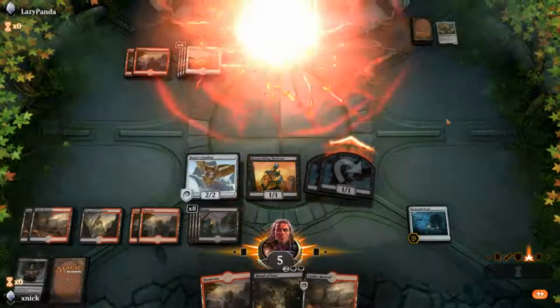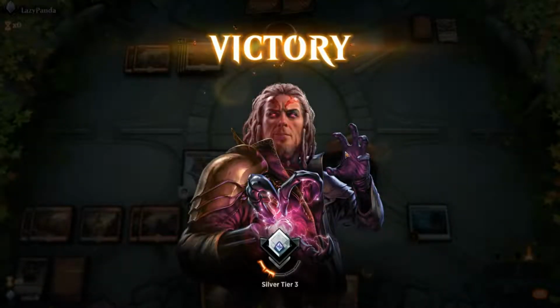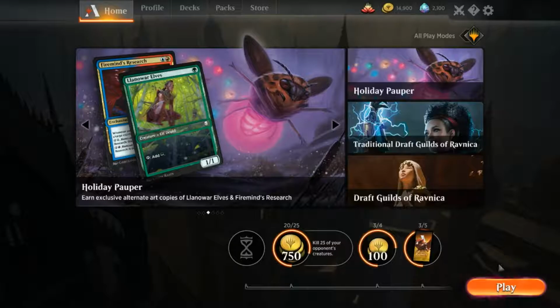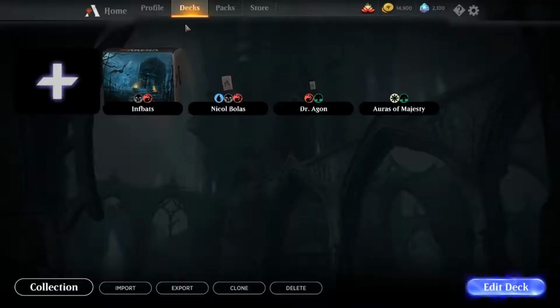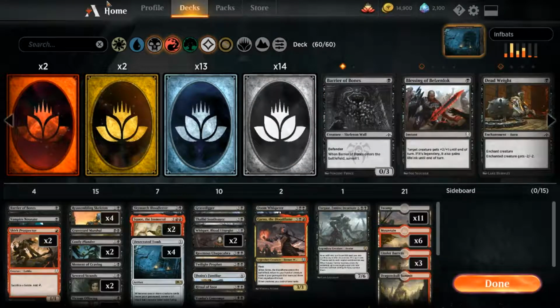He could have a combat trick yet, so let's just send the tokens in. He did not, and we took our victory thanks to the bats. Too much mana for my taste. Look at it. Just to show you, how many lands do you think I have in the deck? Well, quickly review. Just 21 lands. Oh my boy.